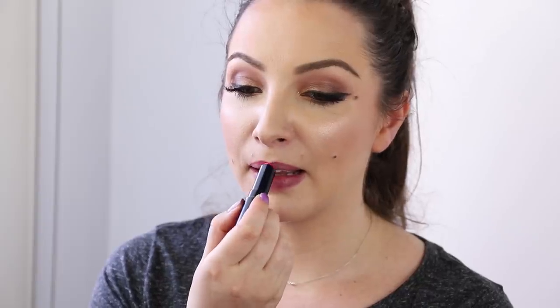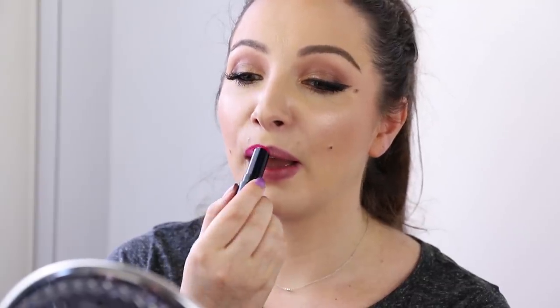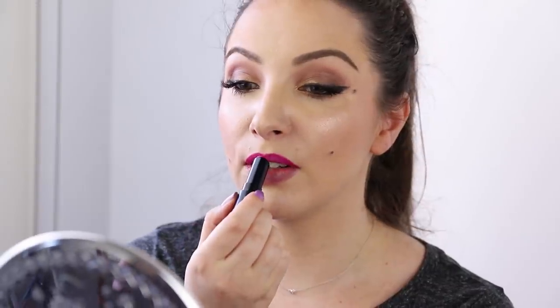Just do it the way you would apply a lipstick naturally, because that feeling is natural. For anyone watching — it's just pink. Maybe my lips aren't big enough to get the orange. I have concluded that you have to have large lips to get the orange. This is in the shade Sunset Ombre. Okay, you really have to build it up to try to get some of the colors to show.